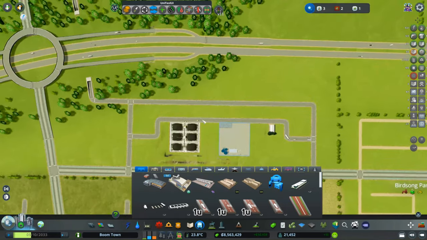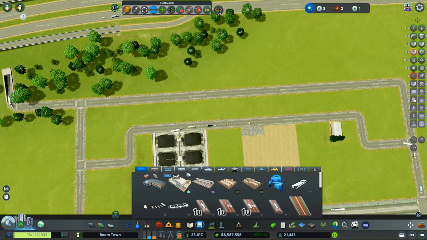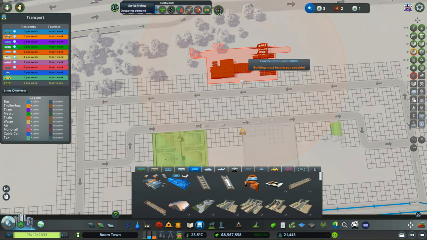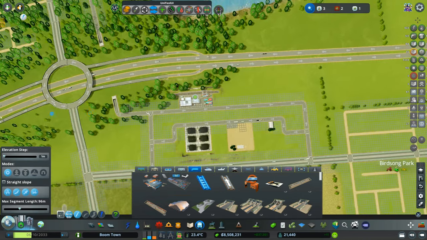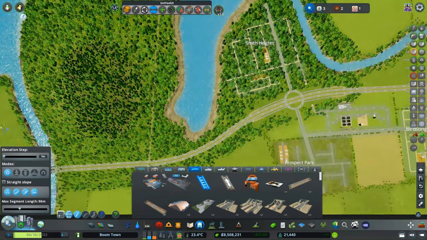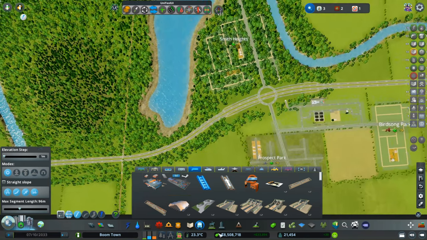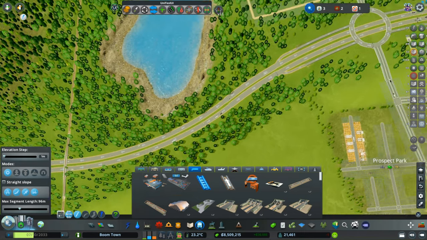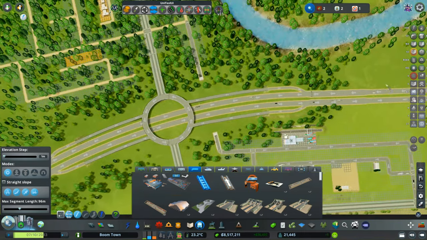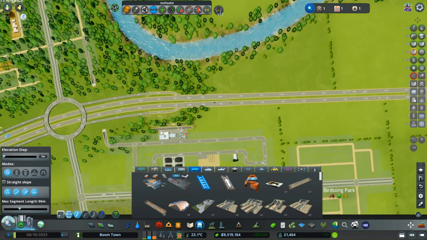Now, let's see, we want to also have a... where is this? Let's see, this thing over here. Yeah, we put that over there. And then this thing has to be connected to that thing. We could use the parallel mod, make it go parallel with this road. I don't see any issues with that. Yeah, because this goes up. Where did I put it? Oh, there.